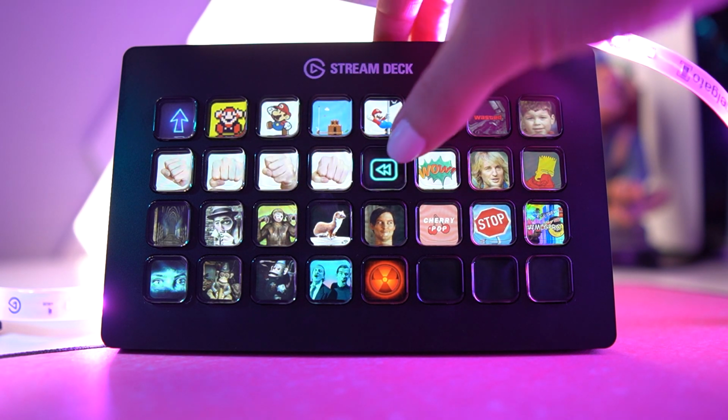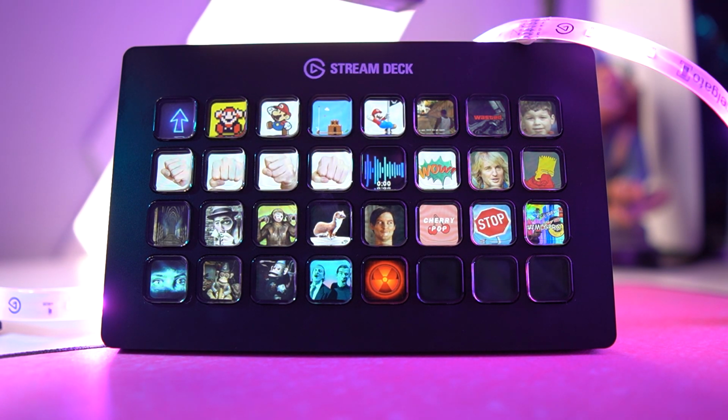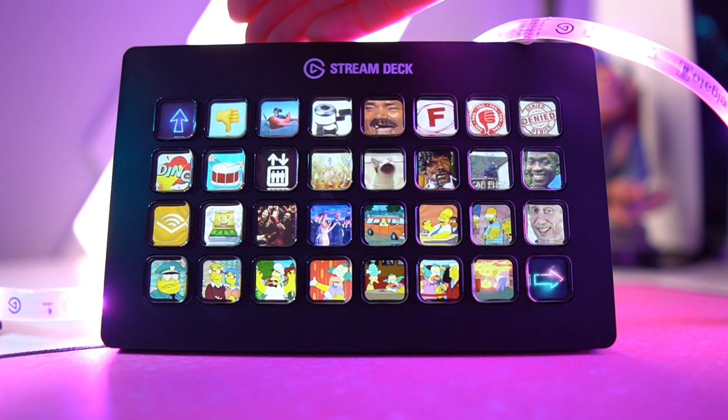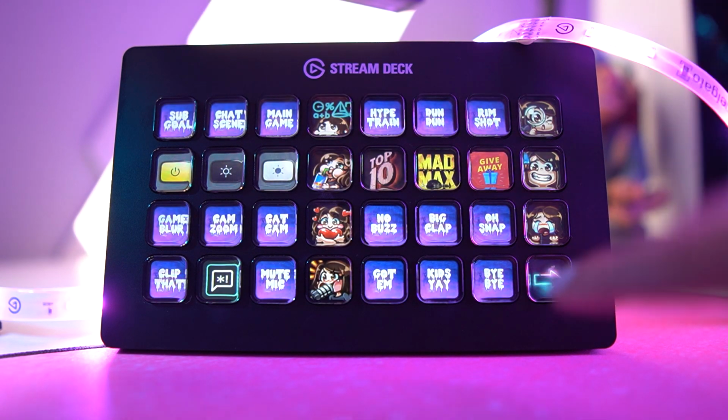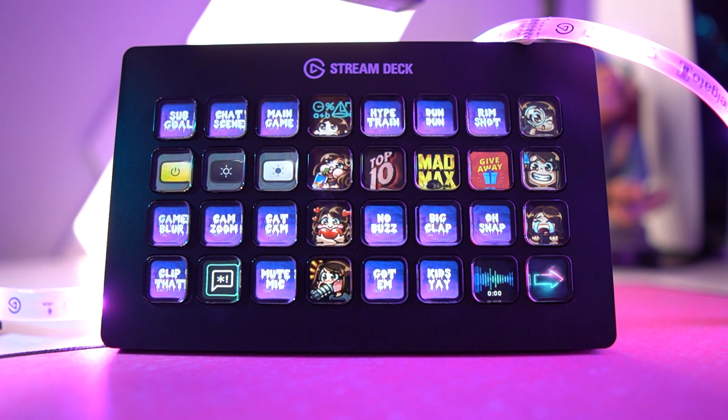As with the hype train music, which now I realize was probably playing when I was talking, but that's fine. We can have all of these sounds just trigger with an on-off. So if we press one, you'll see the sound bars. It's a quick one, just a little quick cherry pop. I'm not going to play the rest because they can be a little bit rowdy, but you can basically just press them on off and we can go back through the folders nice and quickly when I want to do my different sounds.